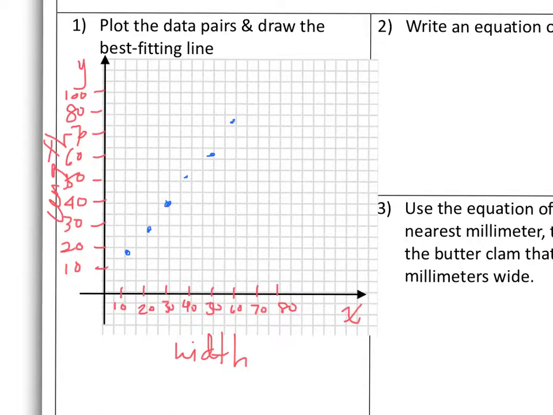I apologize. This should be 90 and this should be 100. Okay, let's go back to 60 and 77. I did that one. And then 71 and 91 is about right here. And I'm going to draw the best fitting line through all these points. Remember, it doesn't have to be perfect, as long as it either passes by or passes through these points.